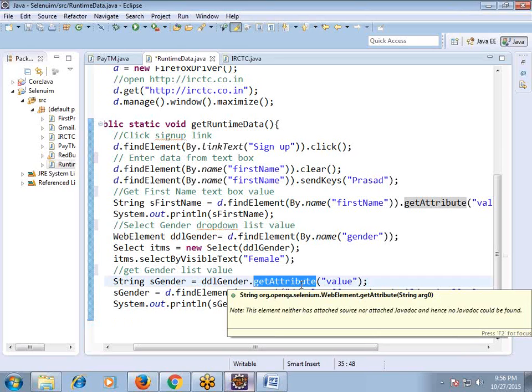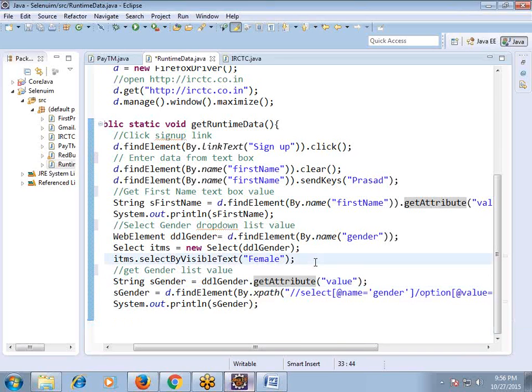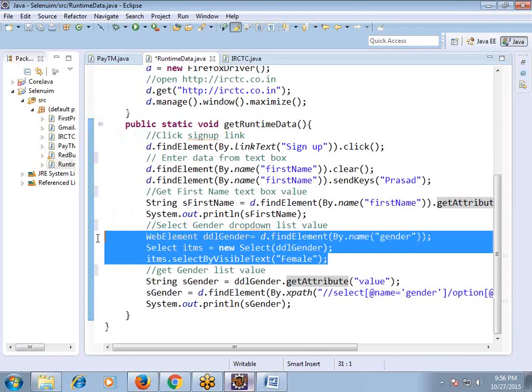Not this one, sir. Above one. Select a gender drop down list value. This is to select an item in the drop down box. So after selecting the item, it will pick the value and store it into the gender variable, right? Yes, whatever value is selected, that selected item text I want to get. I want to display what item is selected in the drop down list. I want to get the text of that selected item.